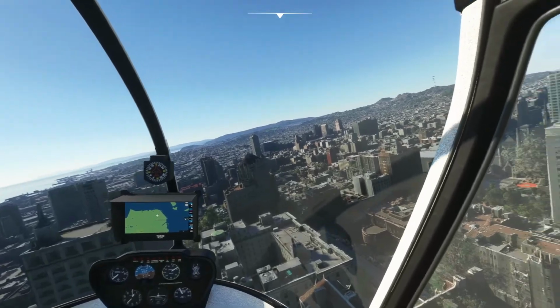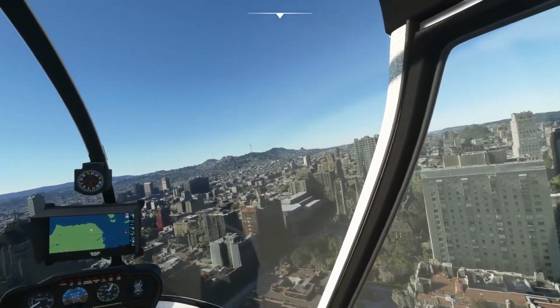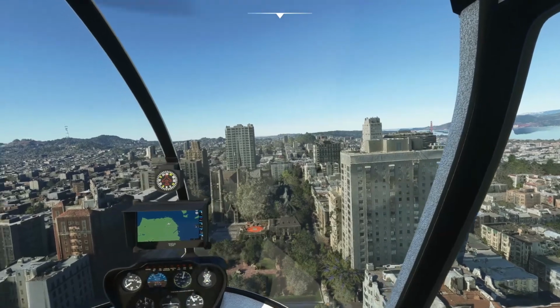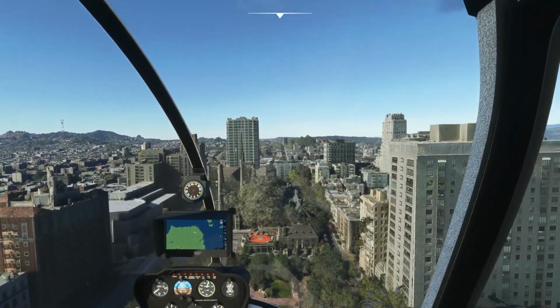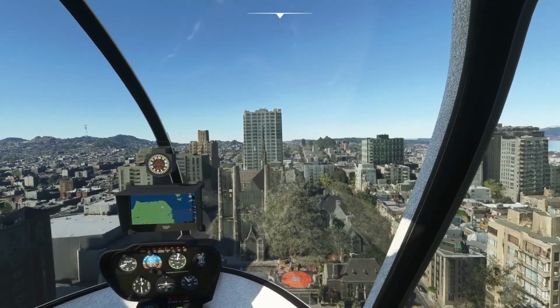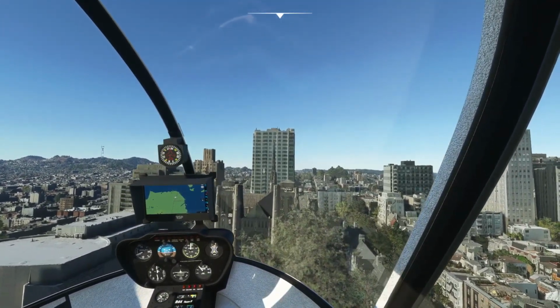So right now I'm just keeping a watch on my speed. I'm doing a pretty good job, because I saw this orange thing. It almost looks like a helipad, so I'm just gonna pretend that that's a helipad. And by the way, in most of these buildings, even if they do have helipads, you can't land on them. I'm gonna try to come to a hover here.